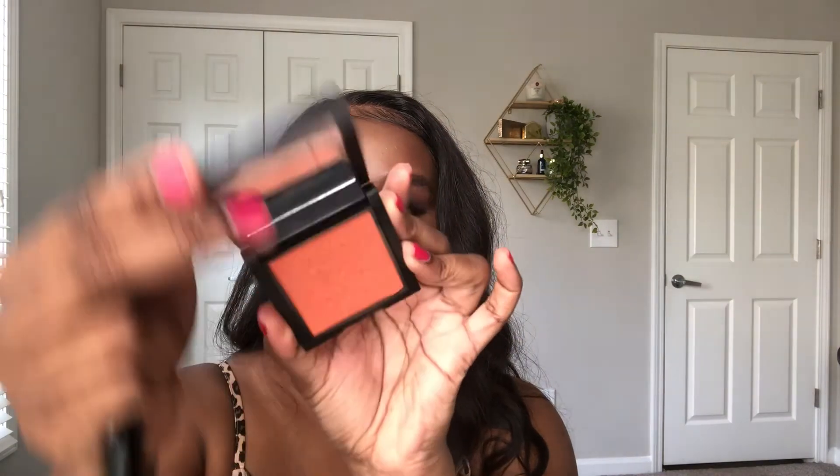I'm going to leave some extra powder on my nose to set a bit more, but while that's waiting I'm going to bronze using my Fenty Blondzer. For blush, I'm taking my blush from Mented in the shade Peach for the Stars. It has a sheen in it already so I don't have to wear a highlight. Since it has glow in it already, I'm going to try to focus it on my cheekbones.